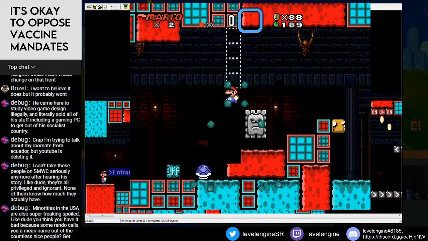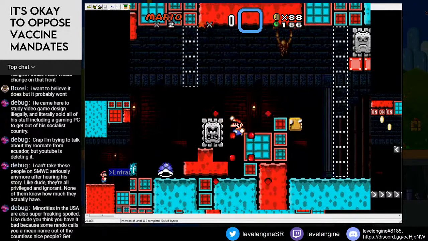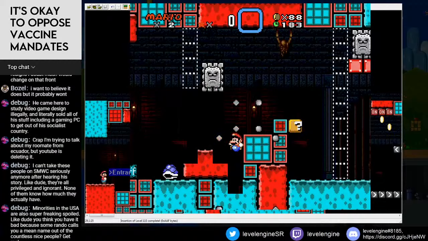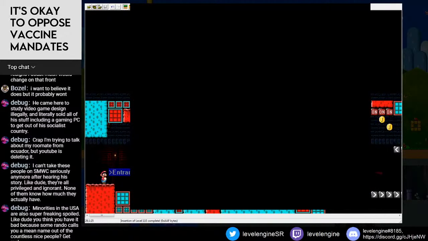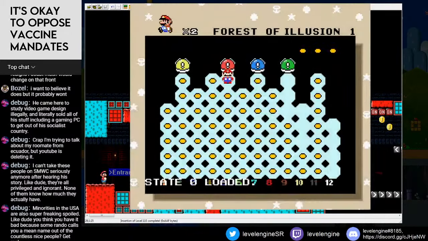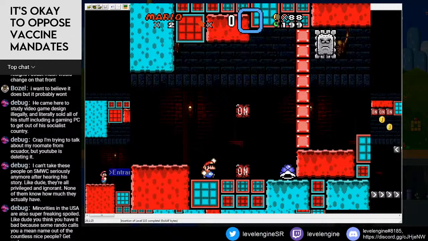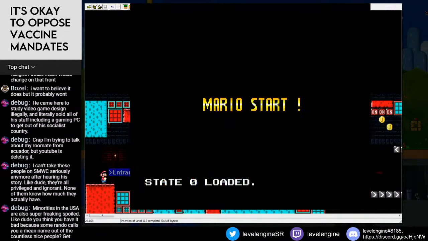This could be a really good idea for a jank level, but this is not what I was trying to get to have happen. This is not it, man. As cute an idea as that is, that's not what I'm going for. Yeah, sure, that's cute, but that's not what I'm trying to do.